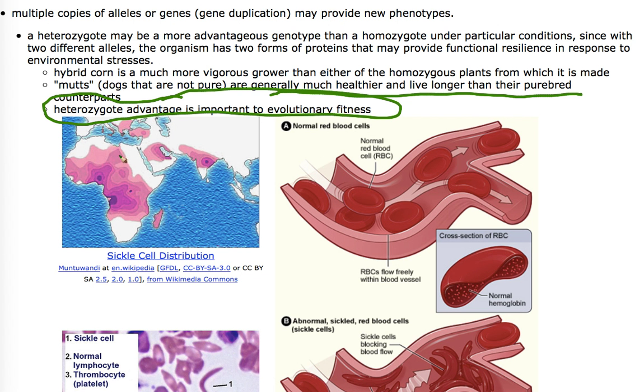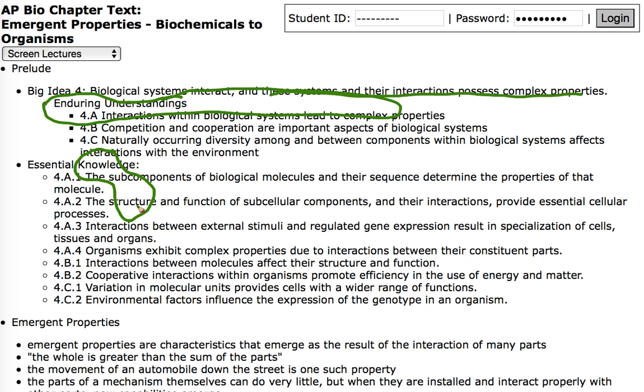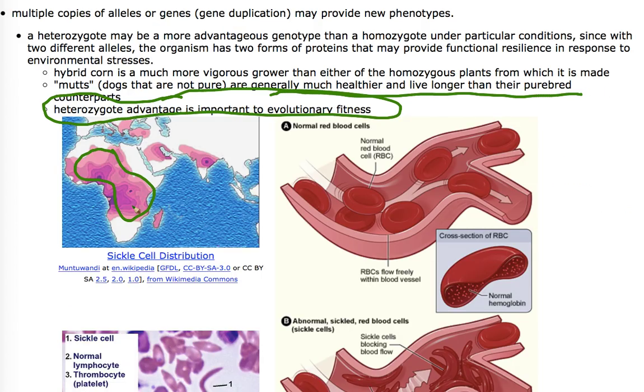In Africa, sickle cell anemia is an issue because malaria is an issue. The area in pink and orange here is there because the malaria parasite resides in the mosquito population. And there, the people that are heterozygous for sickle cell anemia have a better chance of surviving and growing into adulthood. As a result, they pass that gene down to their offspring.